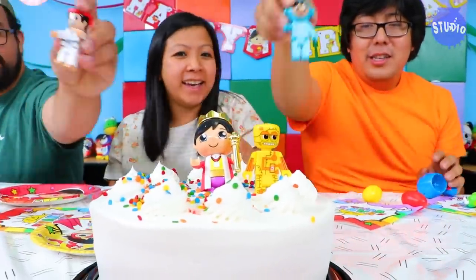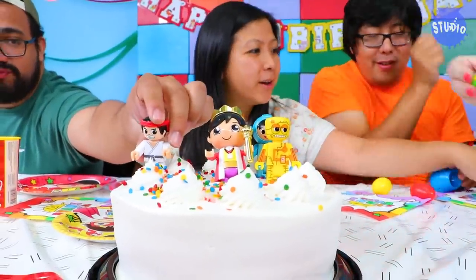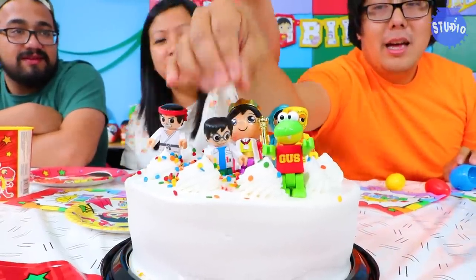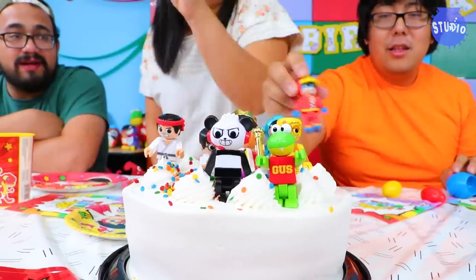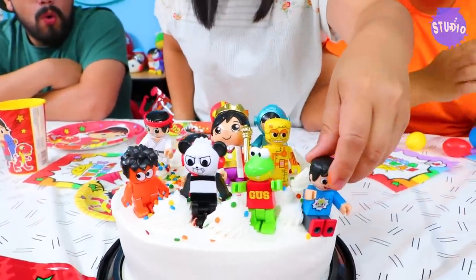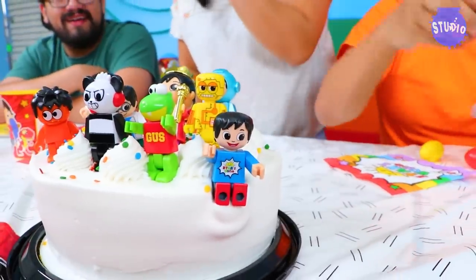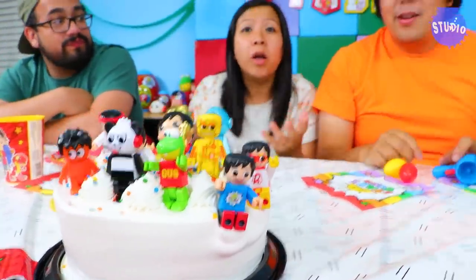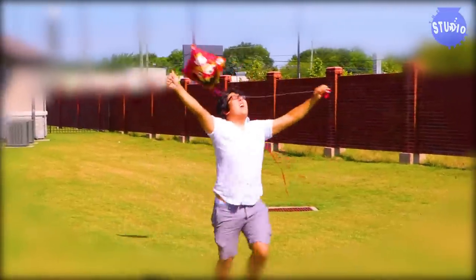Cool. Oh, the figurine. My karate Ryan right here. Wow. Gosh! Forget combo! Combo bunga! Oh. And this Ryan can sit on the cake. I'm gonna sit with you! Yeah! Hey! Oh! And one last present before we eat cake. Ryan's World Kite! Wow, that's exactly what I wished for! This is fun!